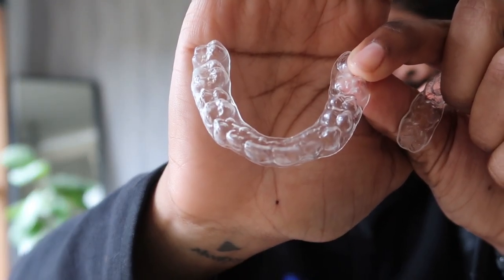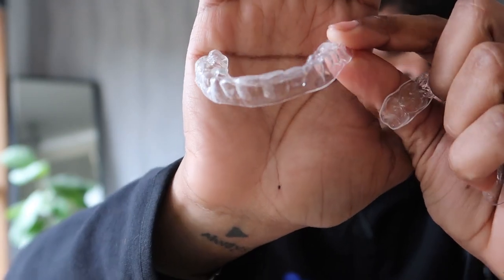It's not too common to have both, but I thought of just getting both because I feel like this whole teeth journey has been such an important chapter in my life. I just want to have as much insurance as possible. When you finish, you get retainers. But basically, they look like this. Yeah, perfect. So it's clear, obviously, retainers.